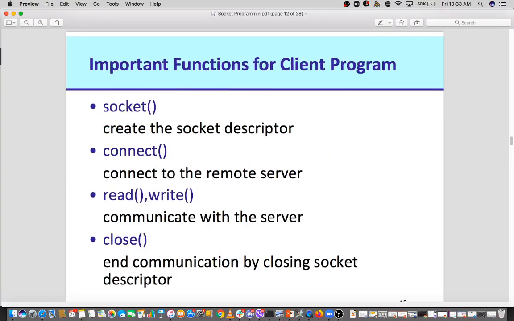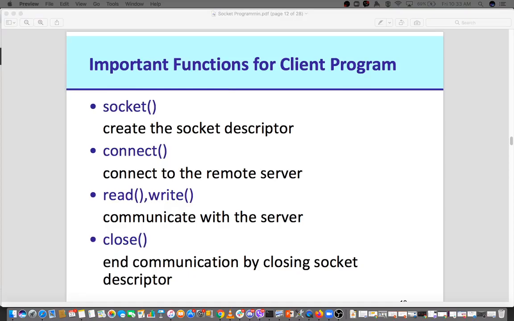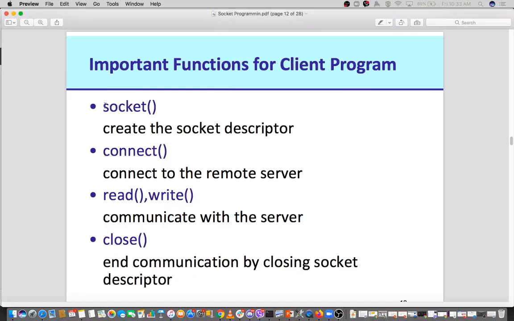So to do this, you use a particular set of functions. The most important function is the socket function. Socket is the function which creates the basic socket.